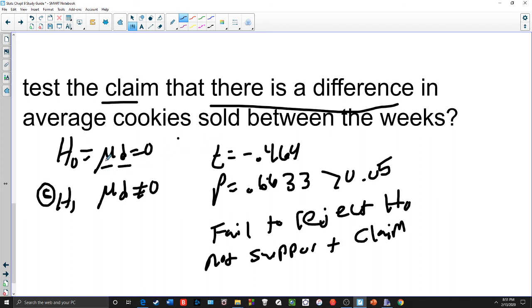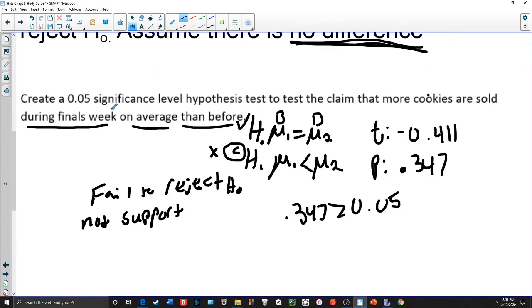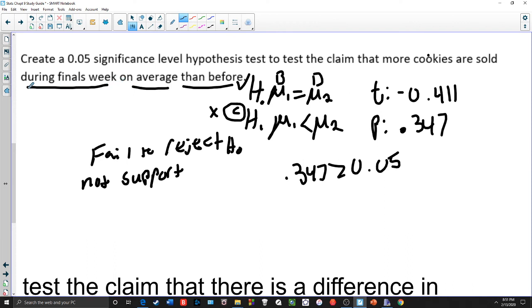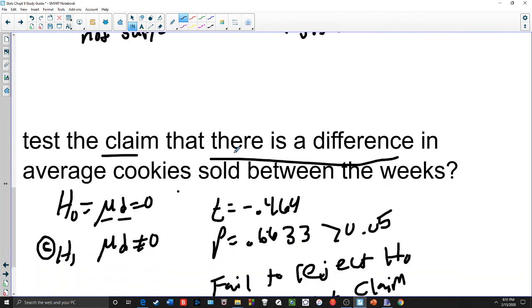So I wanted to make sure I do one where you're doing a hypothesis test on a difference of averages rather than just two separate averages together. And you can kind of see the differences between the two, not to be punny here. This one was telling you this average is more than that average, or this average is less than that average, whereas this one is telling you simply there is a difference or there is no difference.